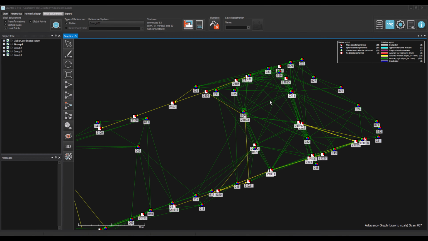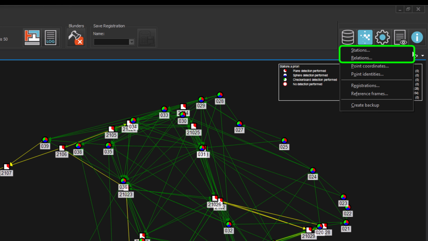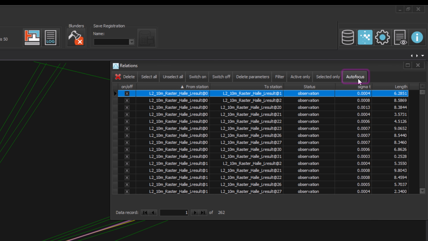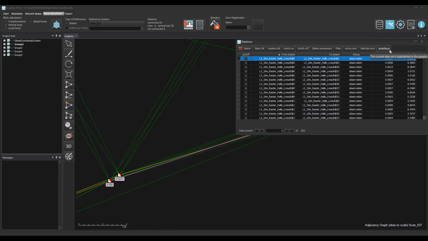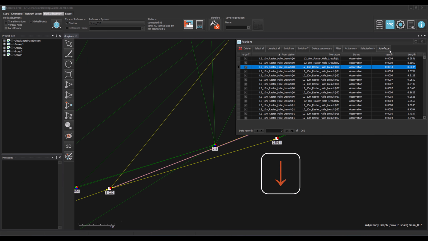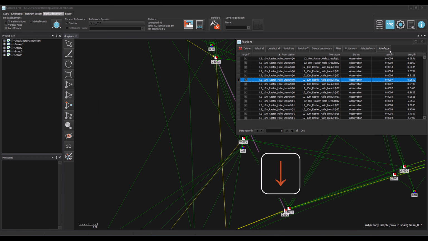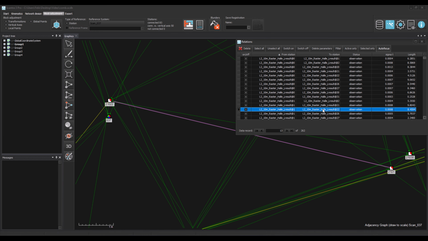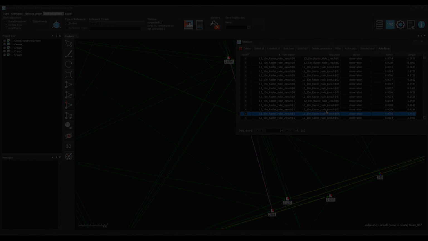The browsers for relations and stations now feature a so-called autofocus function, which immediately focuses on selected entries. This is particularly helpful for browsing through entries, for instance, if they have been selected by a database query via the filter function or by clicking at a set of one of the browsers.